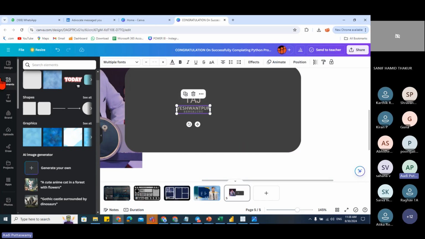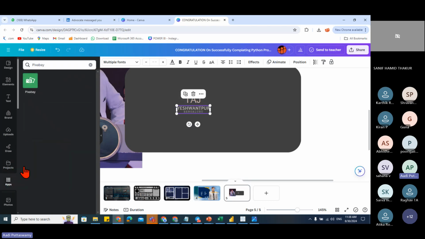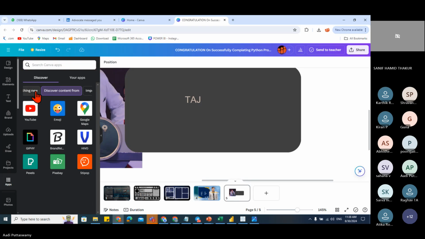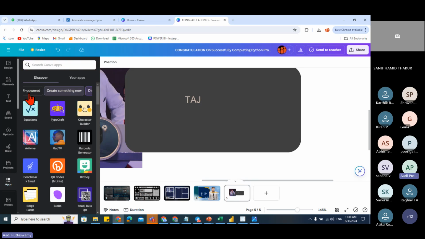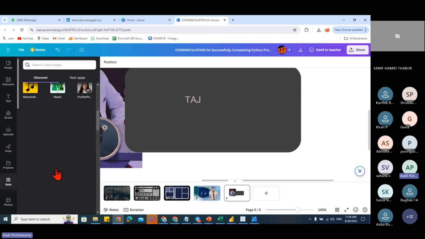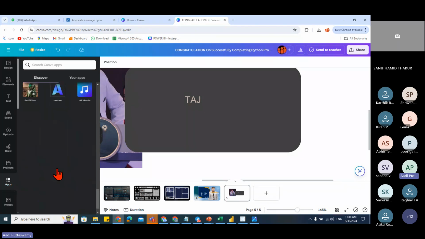I showed you, right? There are so many AI tools here where you can go to apps. Okay, here you get so many apps actually. See, you can create in bulk, say, reels or images or anything. I use most of the time these kind of AI tools only for my designs.